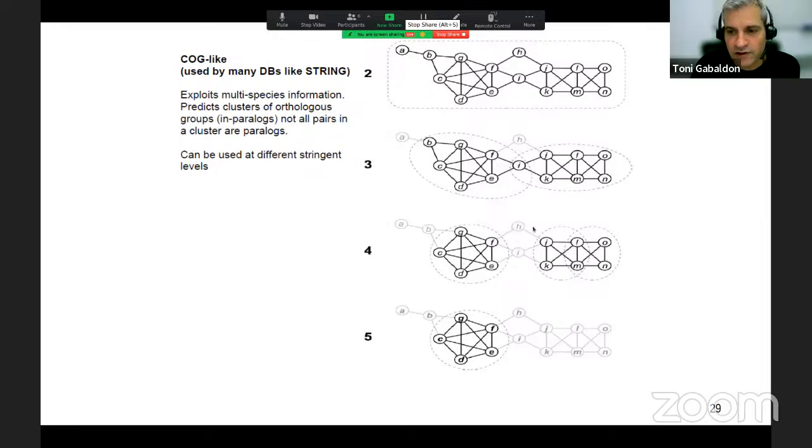And you can be even more strict and only keep those proteins that are truly very well connected between them. But there's always a balance between losing true positives or getting false positives into your groups. And it's very difficult to establish this level of stringency at the genome-wide level, because each family has a different story and each family has a different type of network, and it's very difficult to choose one parameter that fits all families. So for some families it will go fine, some families will go wrong.